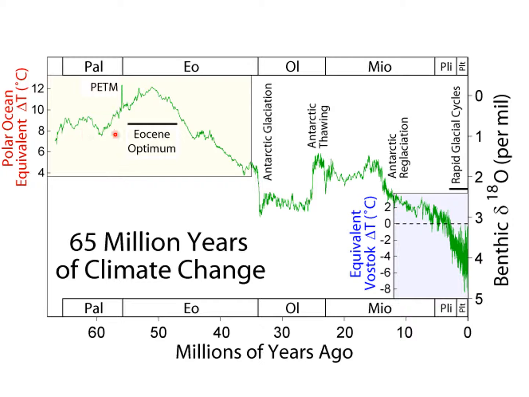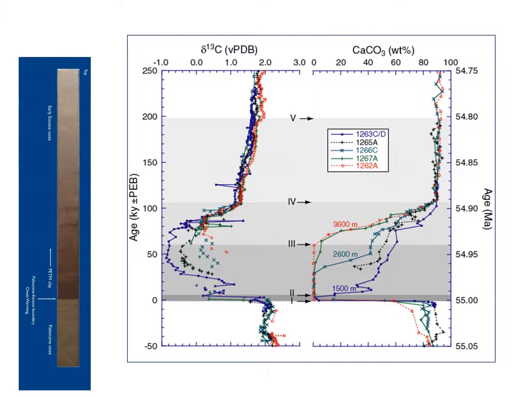You can see this green curve is a proxy using oxygen isotopes that's thought to relate to global temperature. There's a big spike in global temperature just here, and this is that record, but flipped on its side. So we've got 55 million years ago to 54 and a bit million years ago, and instead of oxygen isotopes, now we're looking at carbon isotopes on the left. This is a proxy for stuff happening in the carbon cycle, either adding carbon that's got a different isotopic fingerprint, or changing the cycling of carbon in the ocean.